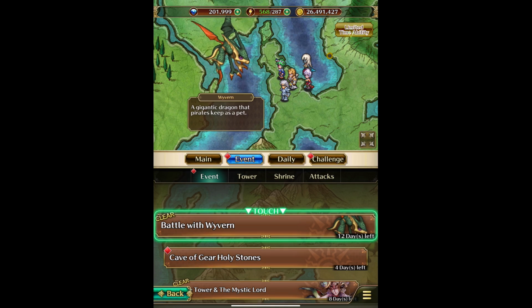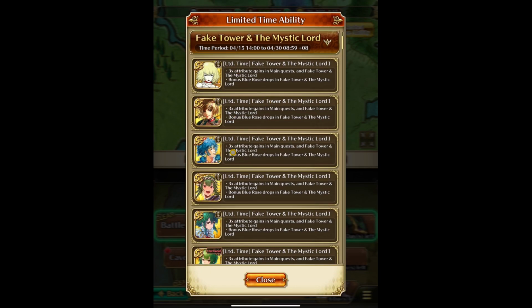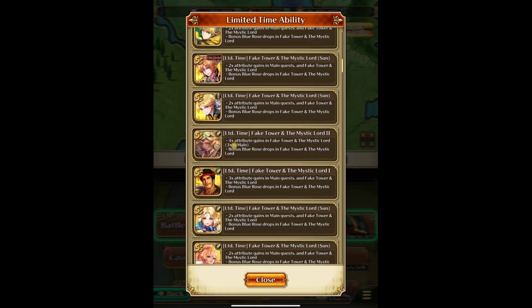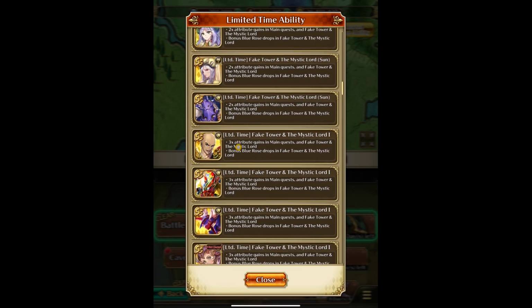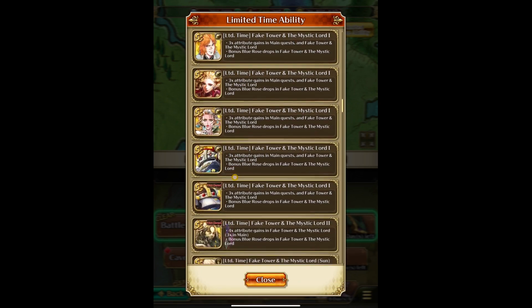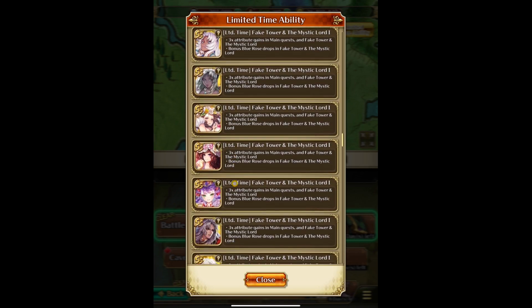Then we take a look at this fake tower. Oluch, you got 3x, you got 4x, you got 2x. So you have to gauge. Of course, we have to try to level up those good styles that are 3x or 4x. I think I will stay at Oluch.